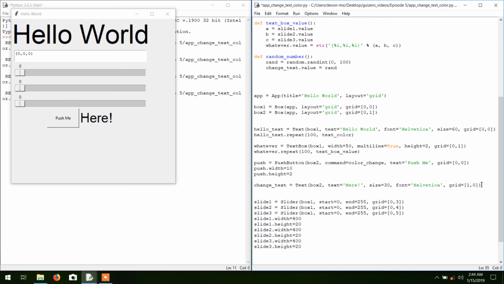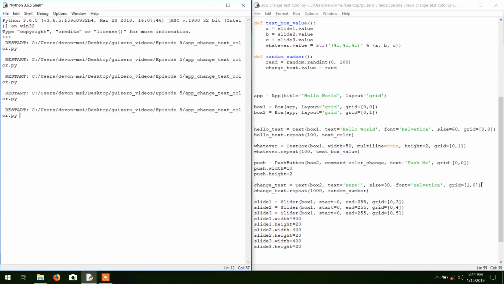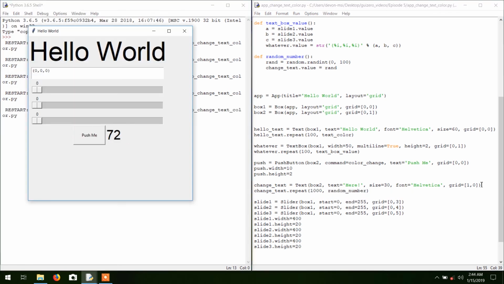So now you have to update your text object. You have to update that to specify how you want it to repeat. So that's going to be every 1 second. That's 1,000 milliseconds. And you specify the function, which we called random number. And then Control S, F5. So now you have your updating live text.